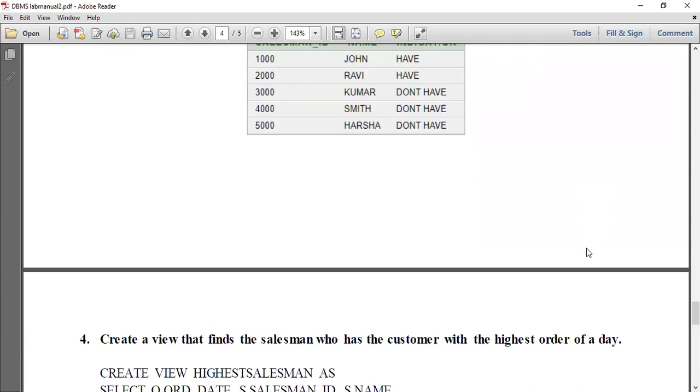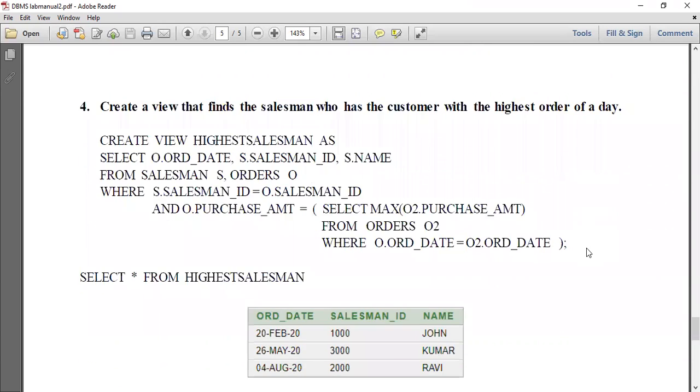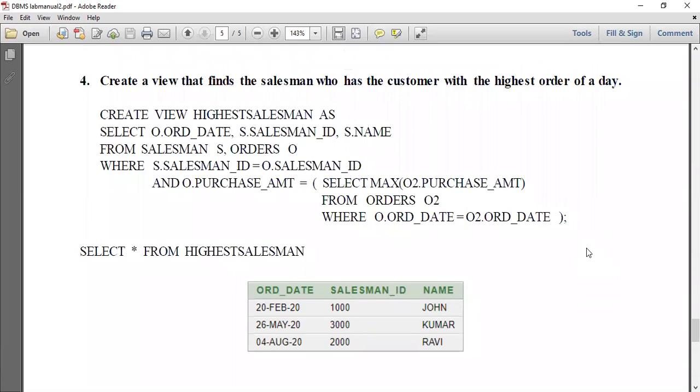So this is the third query. And the fourth one: create a view that finds the salesman who has the customer with the highest order of the day. So what we have to do is, for each day, we have to select its highest order.